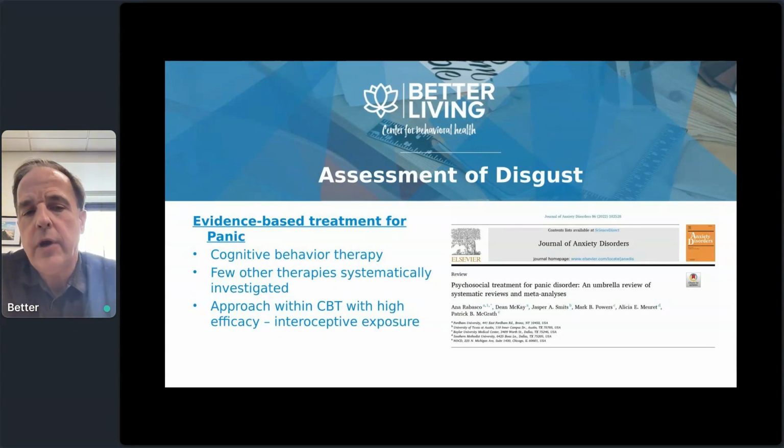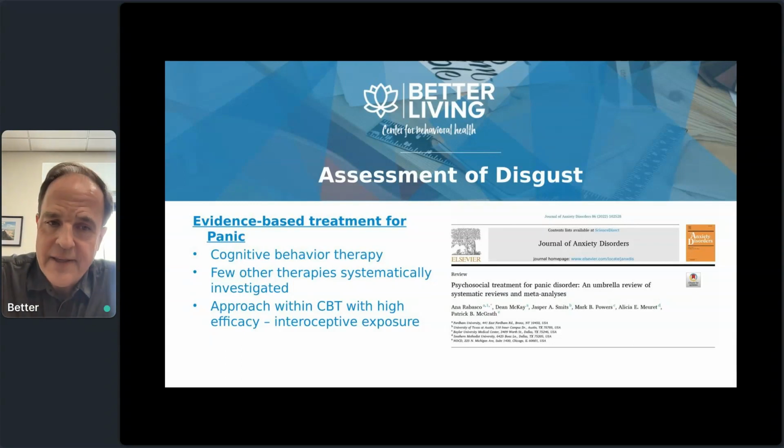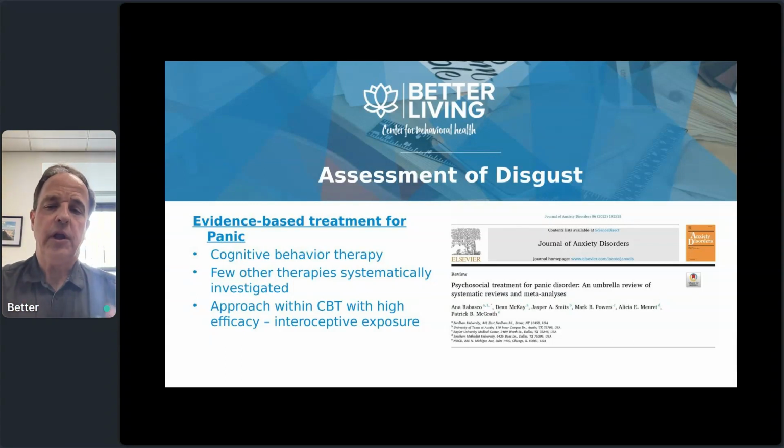But I want to be balanced and let you know that that is because it is based on the preponderance of research support in the absence of systematic research using other methods. Now, within CBT, the approach that has the highest efficacy, the one that seems to account for the largest amount of change in actual panic experiences, is interoceptive exposure. So interoceptive exposure, in a nutshell, is where you as the clinician go to activate the specific physical sensations of panic that the sufferer says is most troublesome. So that's our starting point for how we go about treating this.